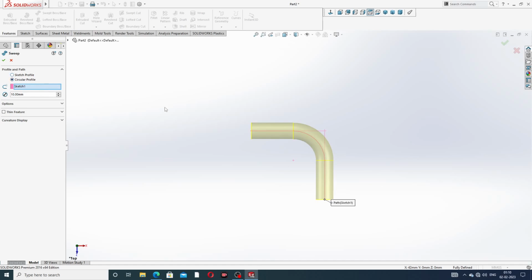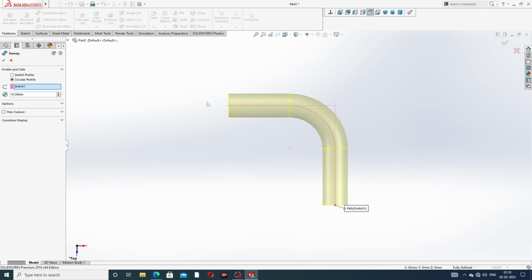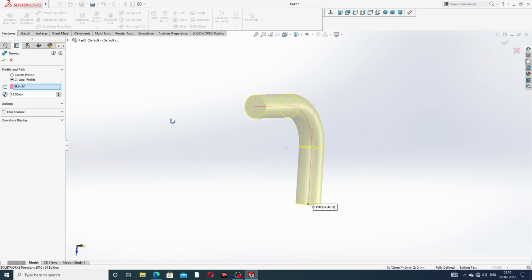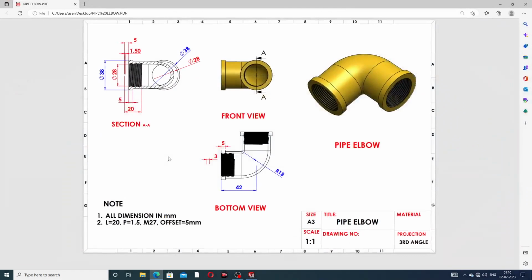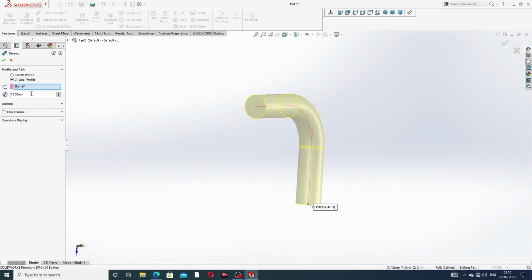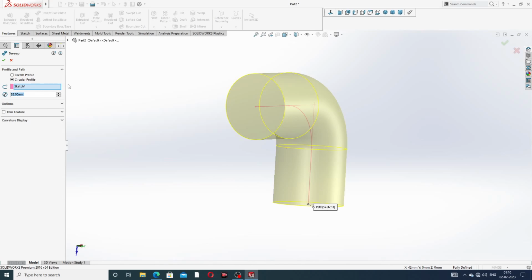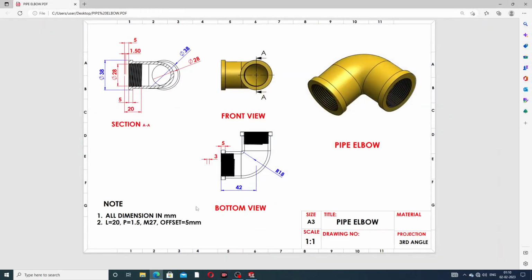And okay, the circular profile is used here, and this 28 millimeter is correct. But one point is also discussed here. The thin feature is 3 millimeter, and all is correct.